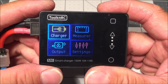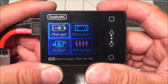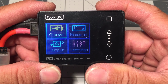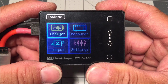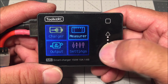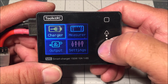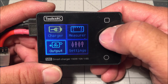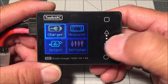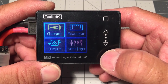All right, so it's powered up, and as you can see, it is in color this time. And we have 4 modes. So we have the charge mode, the measure mode, the output mode, and also the settings mode, just like the bigger brother, the M8 charger. So you can scroll through the modes by sliding the arrow keys down or up and go backwards, or you can tap the direction of the arrow as well. But I find it a little bit more accurate by sliding your fingers. As you saw there, it jumped down instead of jumping up. Right, let's go ahead and hit enter in the charge mode here.